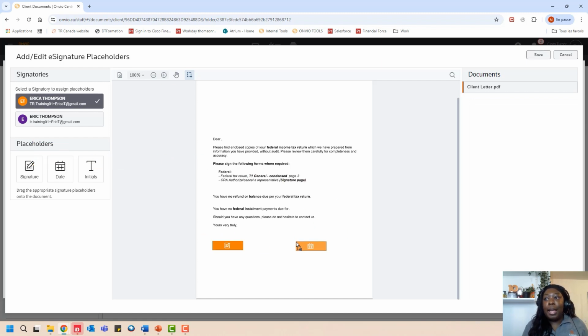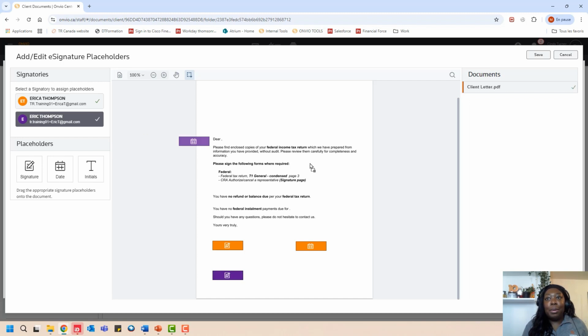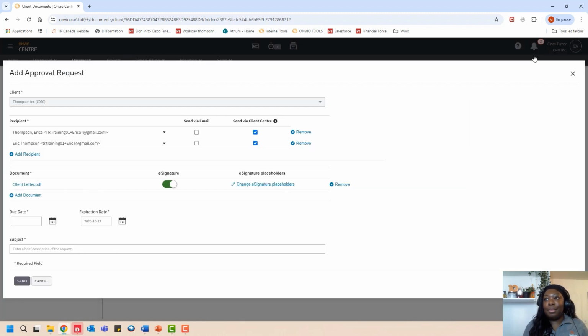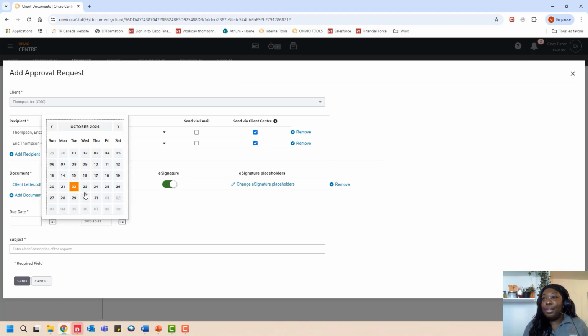So here I'm going to add the placeholders for Erica. So I just added the signature and the date, and I'm going to do the same here for Eric, where I'm going to add his signature placeholder onto the document. I'm going to continue by clicking on save.